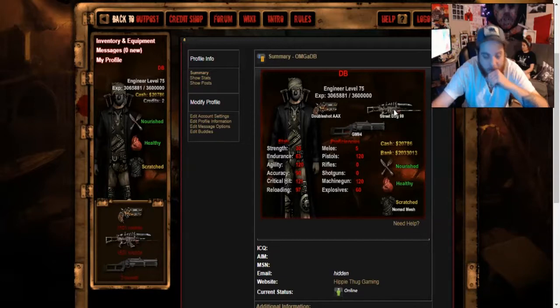Critical hits at 121, so basically you want 124 critical hit to fully get the damage out of the submachine gun, so I'm just about there. Same with the reloading, 97. I want 100, obviously, so it'll just be instantaneous. But we're almost there, guys. And again, level 75 and continuing to climb the ranks.